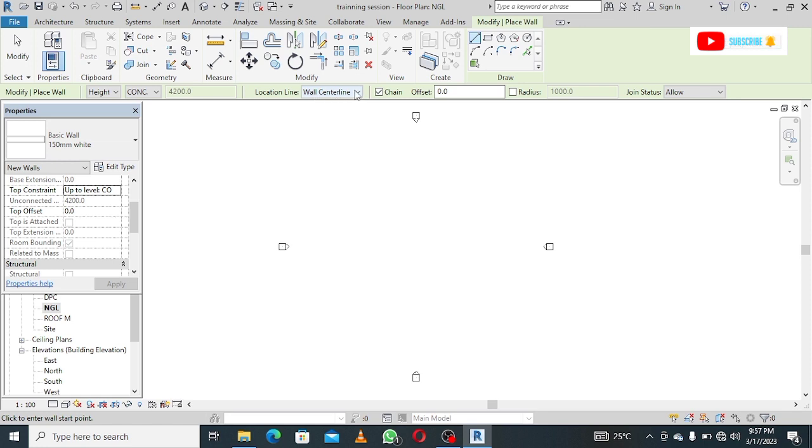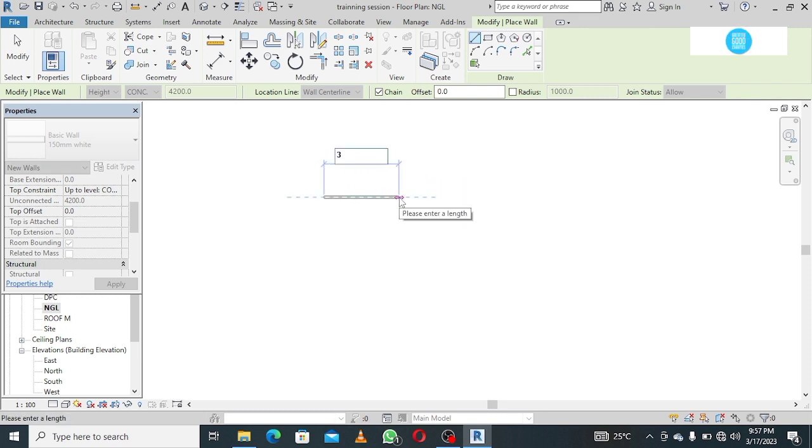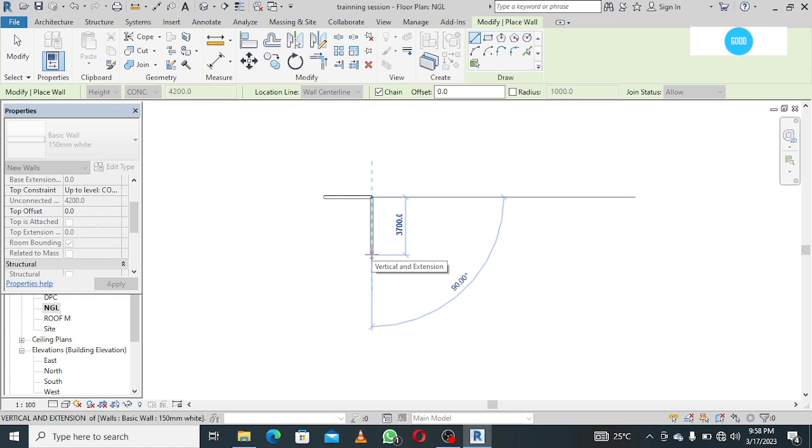So for example, if we have a mind to do a wall of 3 meters, which is 3000 millimeter, if we pick here and we key in 3000, let's say 3000 by 3000, pick here, put 3000.